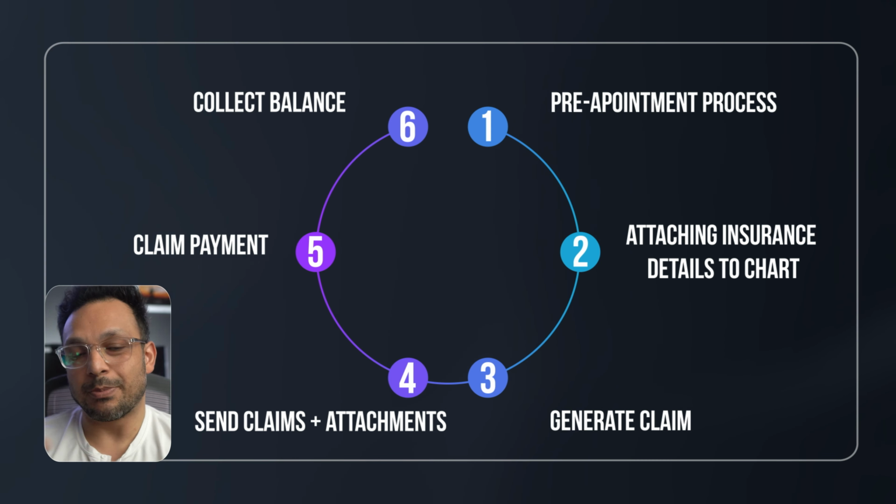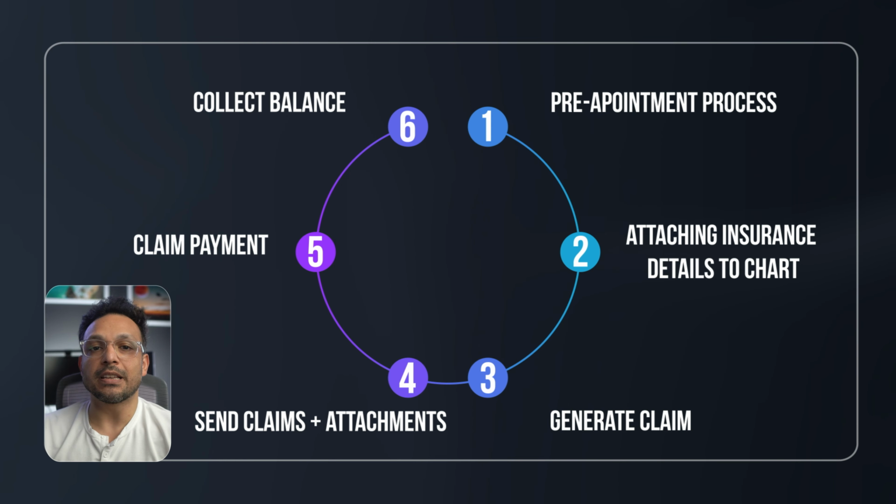What if a claim has been sent and the claim payment hasn't come in and it's already been over 30 days? At this point, someone in the office needs to be following up on outstanding claims. Outstanding meaning claims that have been sent out but have not been received yet. All right, let's move forward to more terminology.